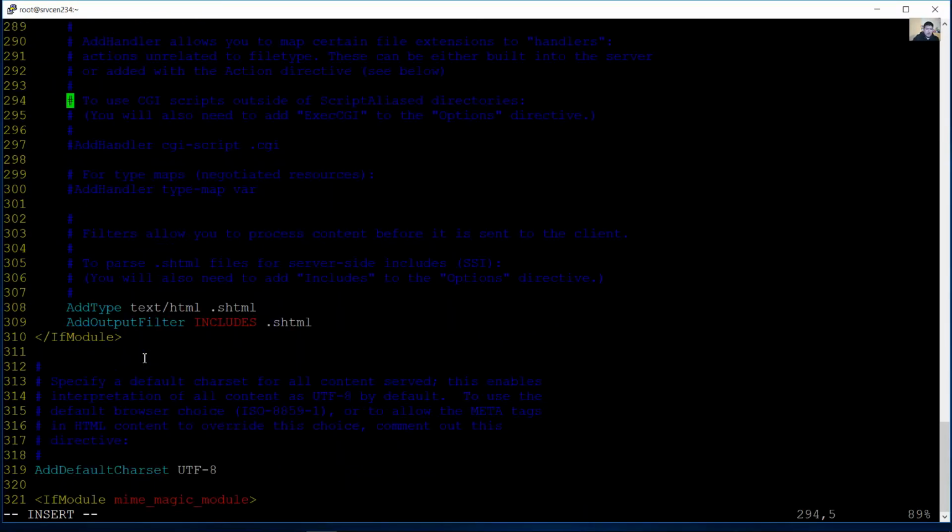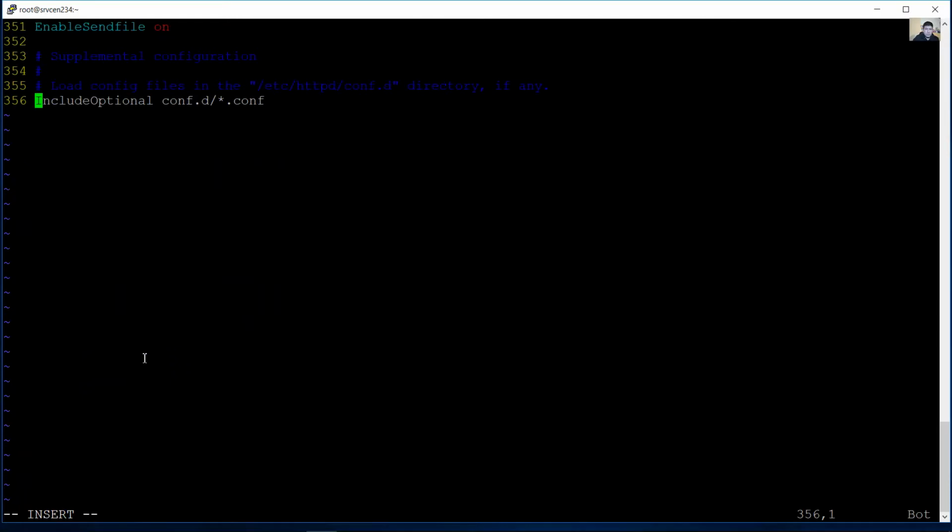And go at the end, enter, and on server tokens, choose production.